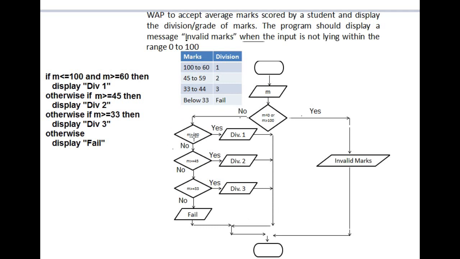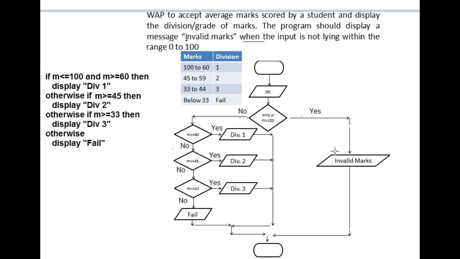So in this case here we have written m is greater than equals to 60, and irrespective of writing m less than equals to 100. Why? Because if this is coming this side, that means definitely marks is not greater than 100, because if marks is greater than 100, then this would have been satisfied.